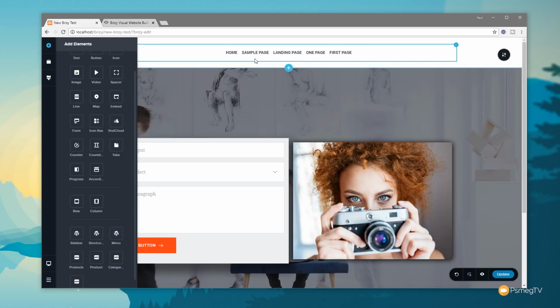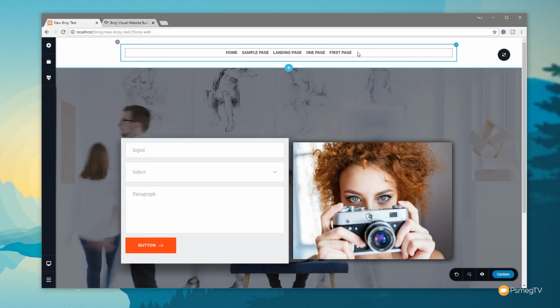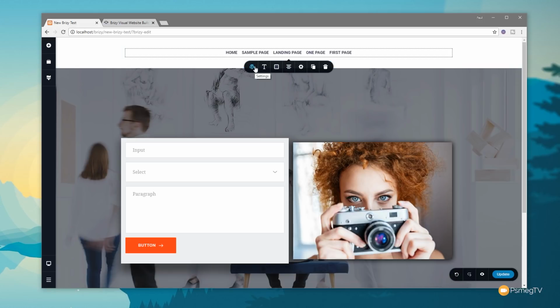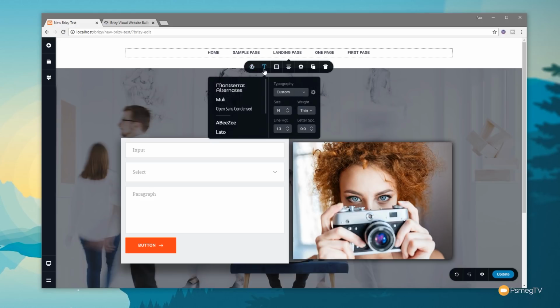Now, if we want to change that, that's very easy. All we need to do is select it, and then we can just simply come in and start making changes. So if you want a different menu, if we have multiple menus, we can simply click on the settings option for the WordPress widget, and you can see we can choose any menu we've got in there. We can also adjust the spacing between each of the menu items, so that's nice and easy, the font structure, and so on. So we can easily change all those elements. So that's nice and simple.